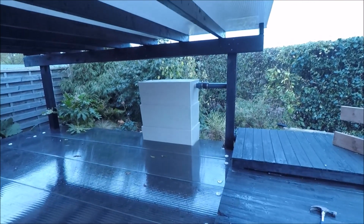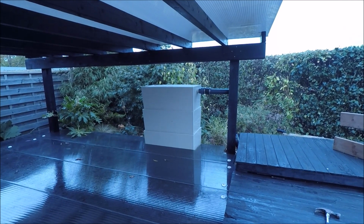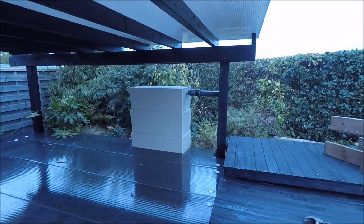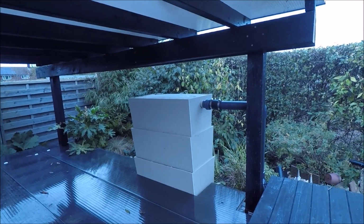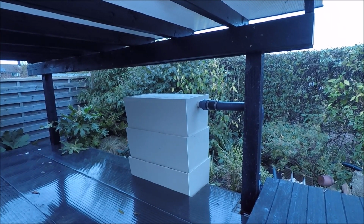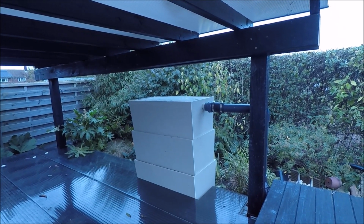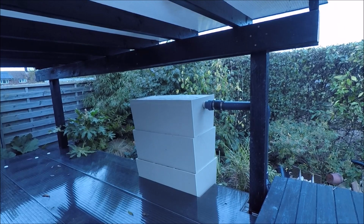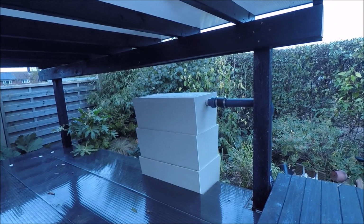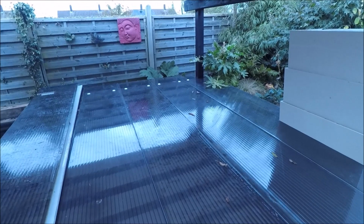I've got some spare polycarb. I might try and have a bash at making a cover for the shower, but I don't know, it's pretty well protected, which is one of the reasons I wanted one of these types of showers. It's not like a traditional stainless backy, which is way more open. Obviously there's going to be a cooling effect when it is cold, because it is going through a shower, so I don't know at the minute. As I say, I've got some spare polycarb, it's just whether I can be bothered to try and bash something together, but I'll leave it as is at the minute. Already stopping leaves getting in, doing its job.